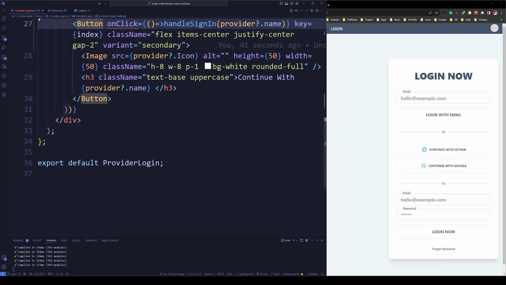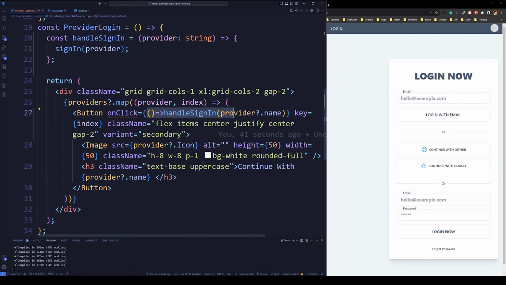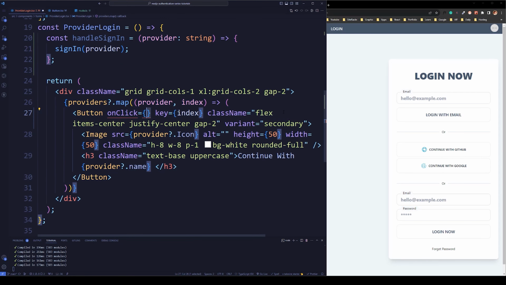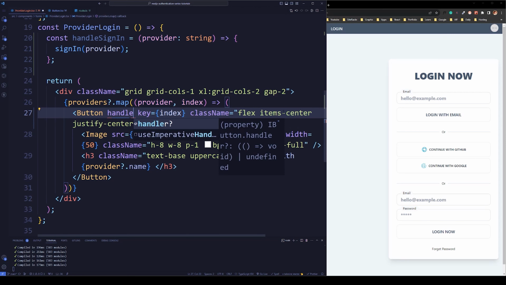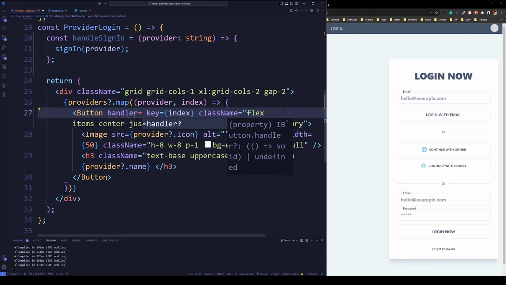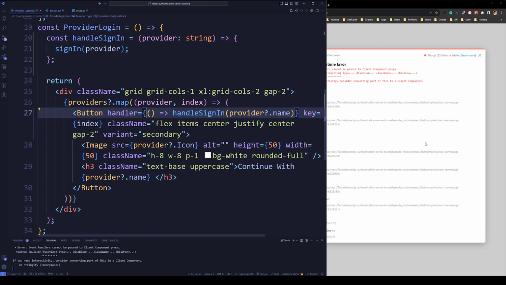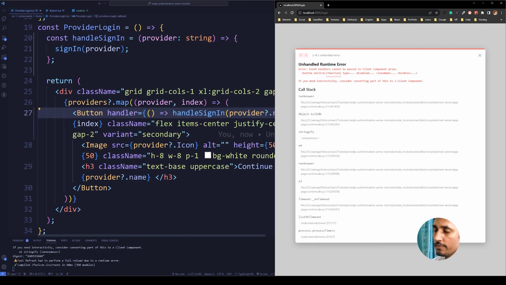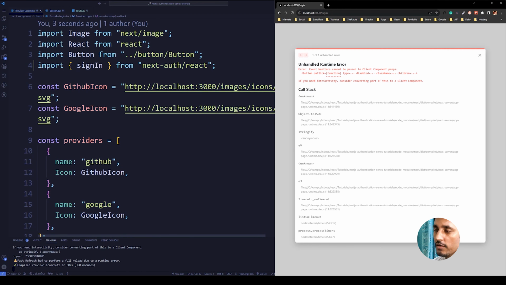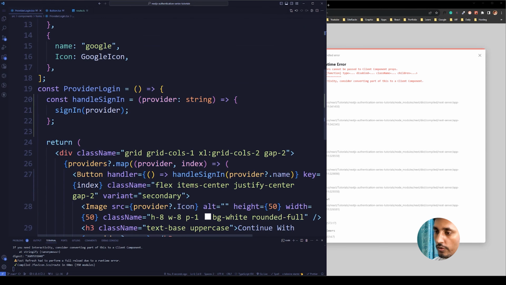After that, I'll remove this, and the handler should be this. Okay, there is an error. This error is because I can see this component is rendering as a server-side component, so we have to make it a client-side component because we are using the button with a handler function.